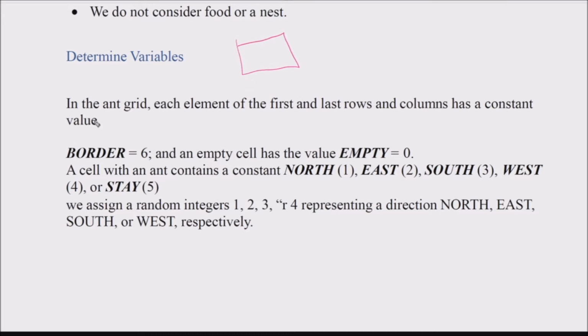So it says in the ant grid, each element of the first and the last row of a column has a constant value. So this is the first row, this is the last row. Each element of the first and last row has a constant value.